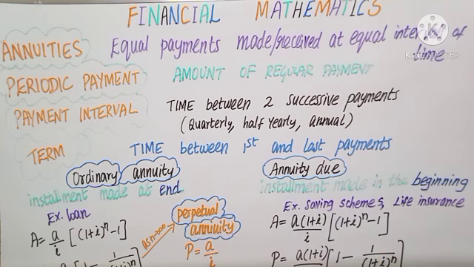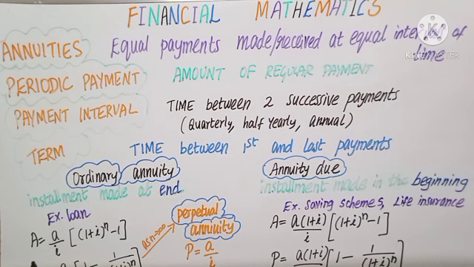Now, there is a special annuity called perpetual annuity. What do you mean by this word, perpetual annuity? A perpetual annuity is an annuity whose payments are paid continuously. The amount of perpetuity is undefined, as the amount increases without any limit as time passes on. Now we will learn the formula for each of these.